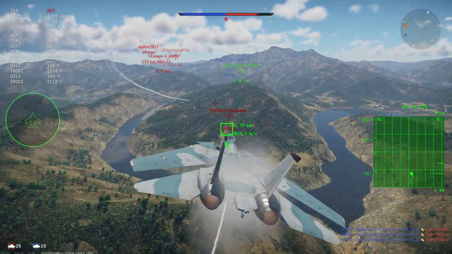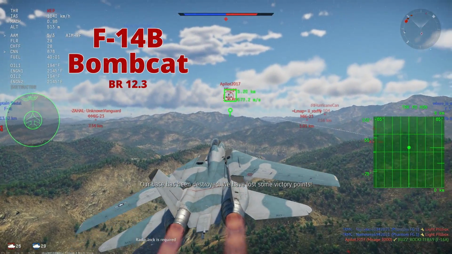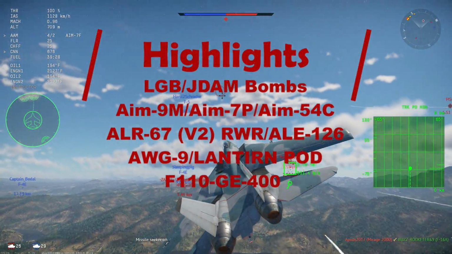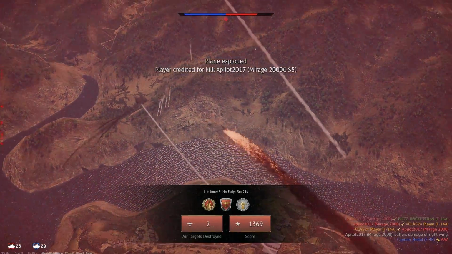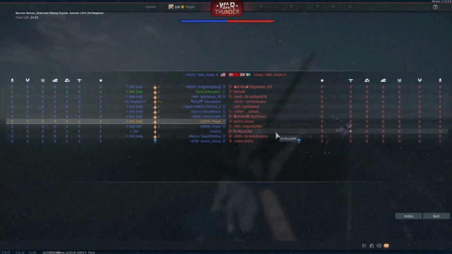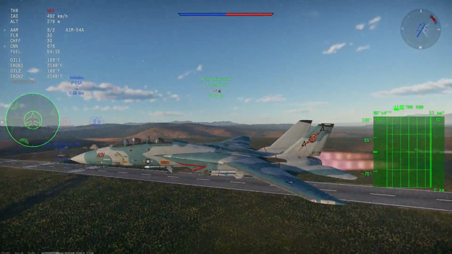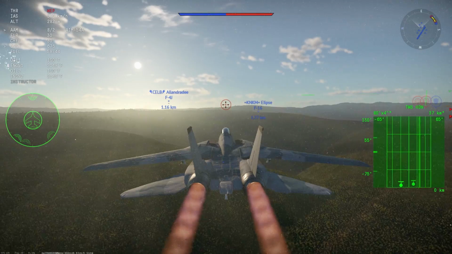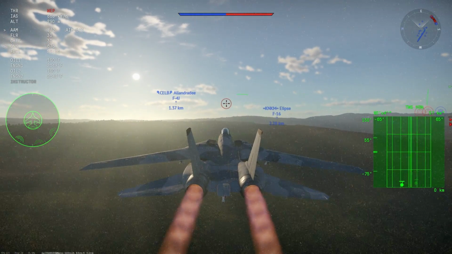So the F-14B, or the Bombcat, is going to be a significant upgrade for players as you get new, more powerful engines, the F110-GE-400. Now, like I said, no engine drama here, but the GE-400s were really good for the plane. It was a really good development. But the F-14B has other features, an improved mission computer. It's a glass cockpit now, so new displays. It has an advanced ALR-67 version 2 radar warning receiver, and it also has the ALE-126 jammer. I'll talk about jammers in the next jet.